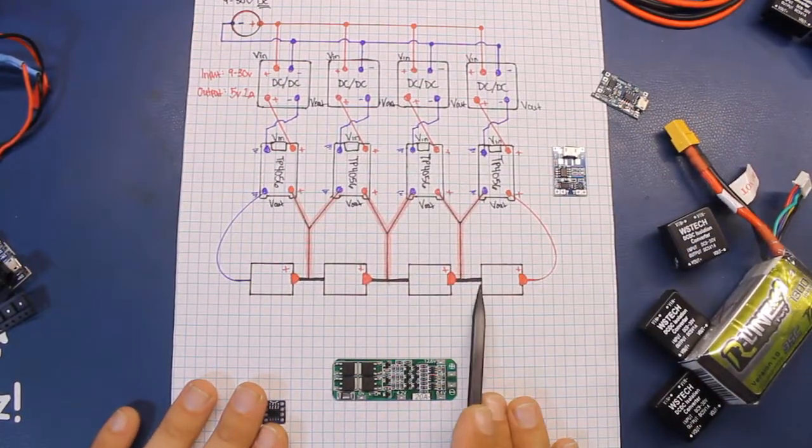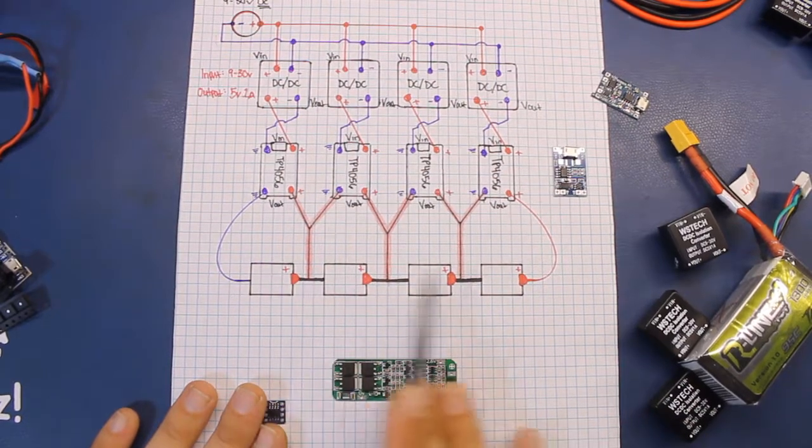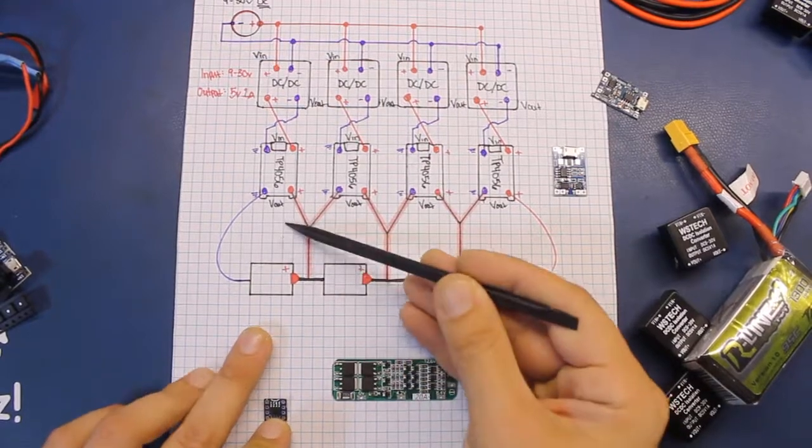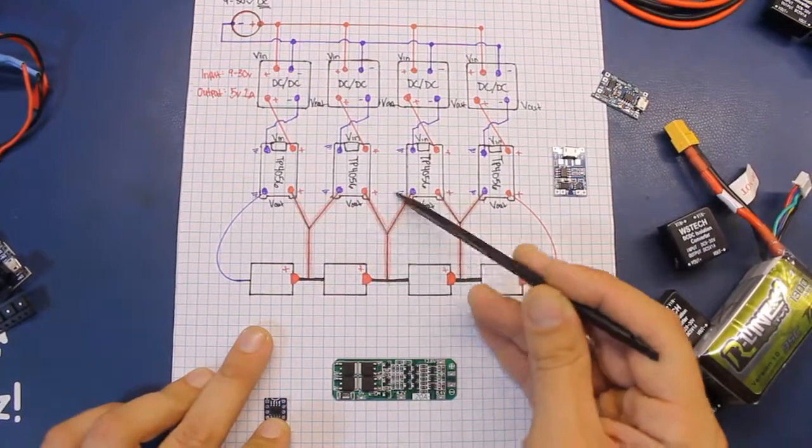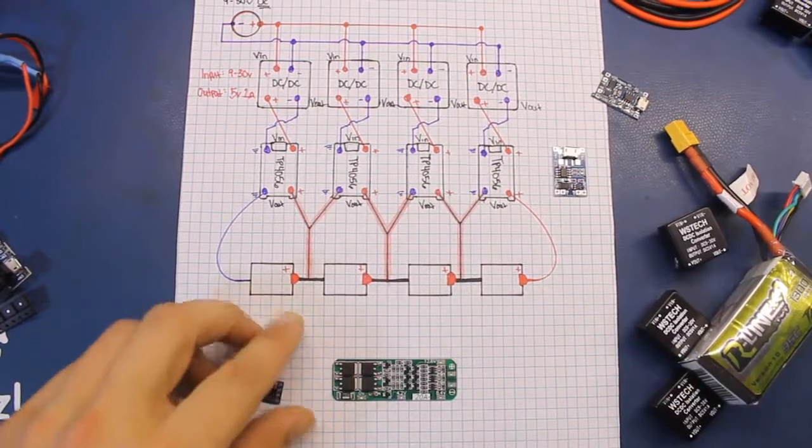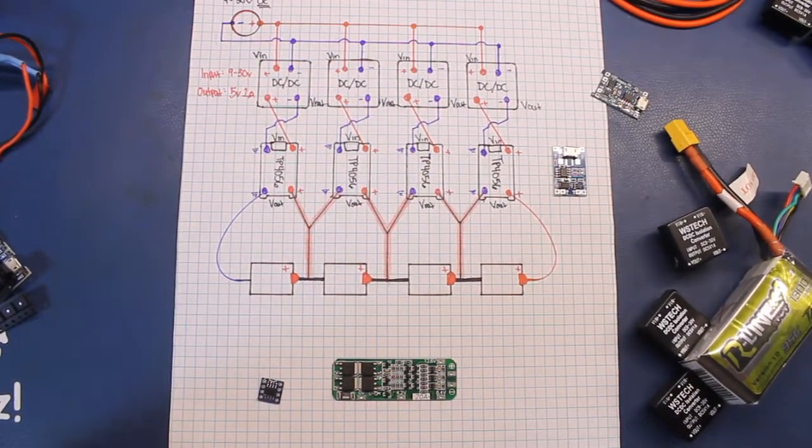So pause it, trace it, whatever you want. This is how it's connected. Each of the batteries, positives, reds, and negatives. Positive on the right, negative on the left, and how they connect to each module in between the cells. So we'll go into the breadboard now. I'll show you how we got it breadboarded out.